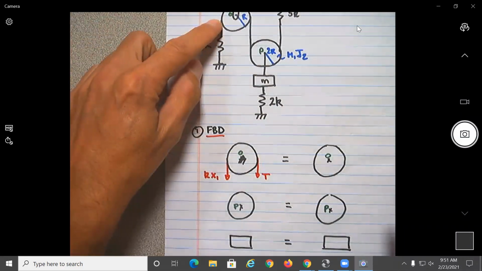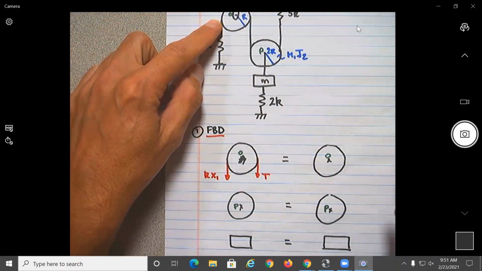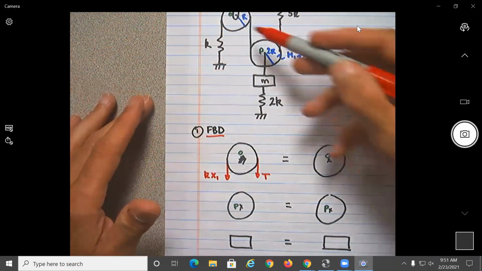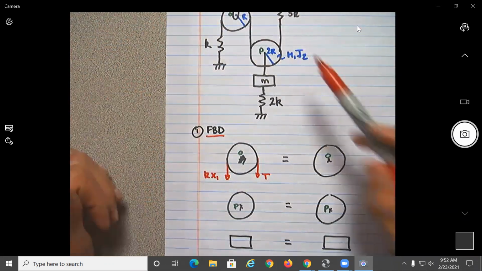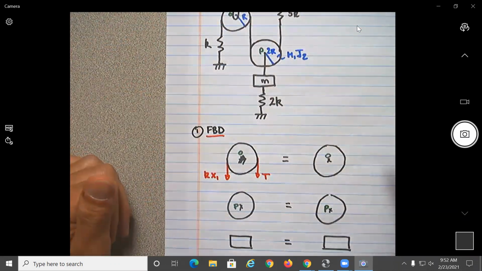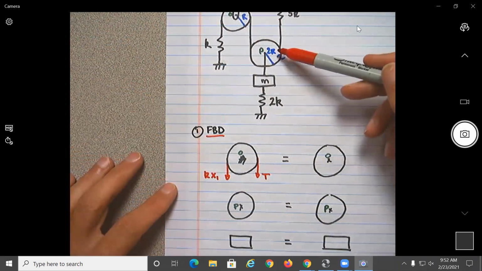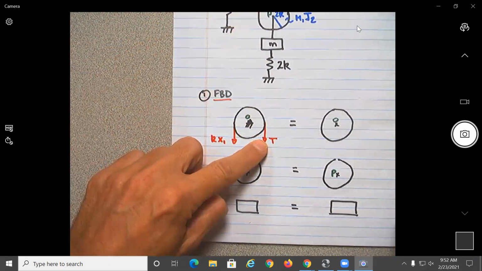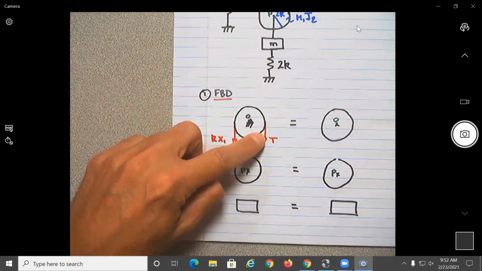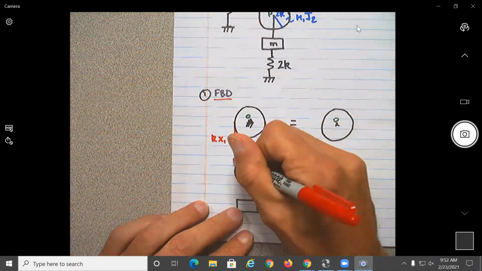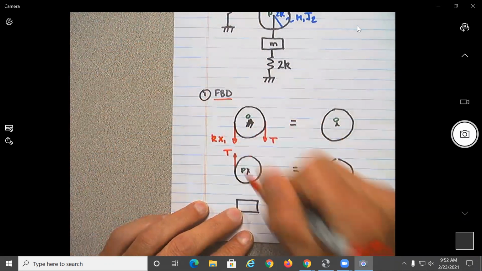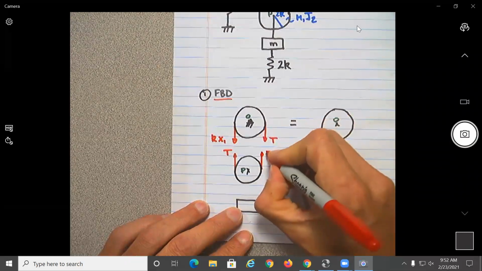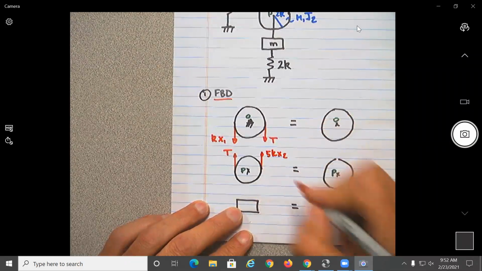What is the motion of this pulley? It's just rotational, no? Okay, so if it's just rotational, the only equation that we need in order to define the motion of this one will be summation of moments. Okay, now this pulley over here, what will you have? So you will have the reciprocal to this one, so it will be T on this side. Then what will you have on that side? Let's say 5K X2.